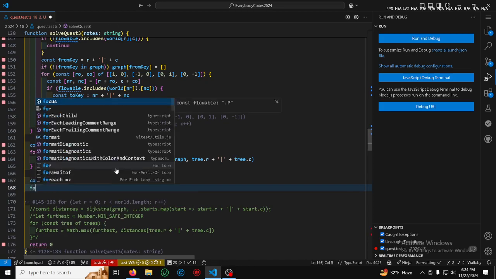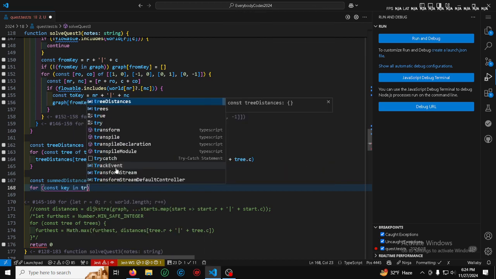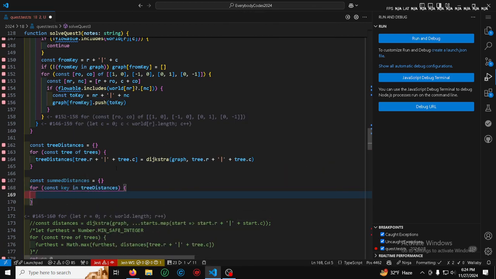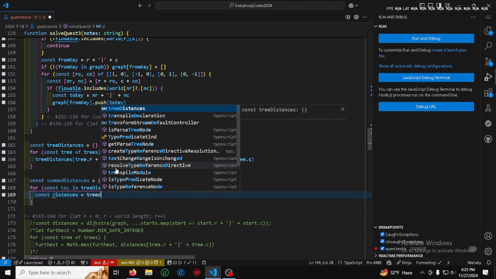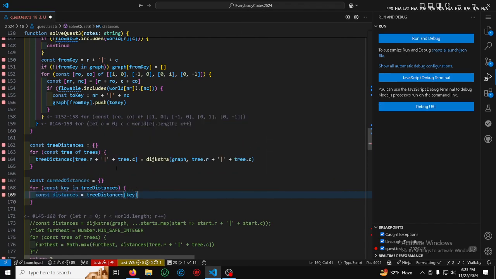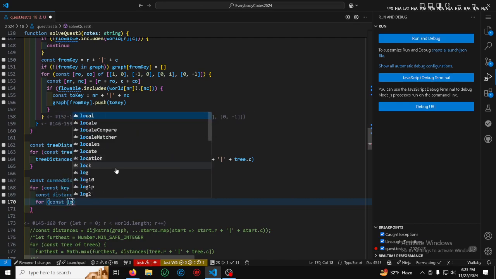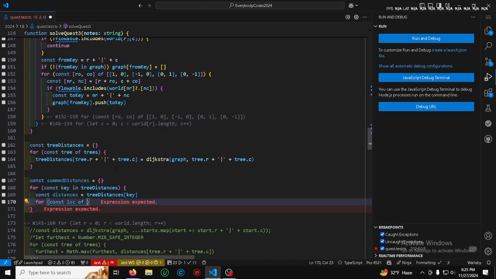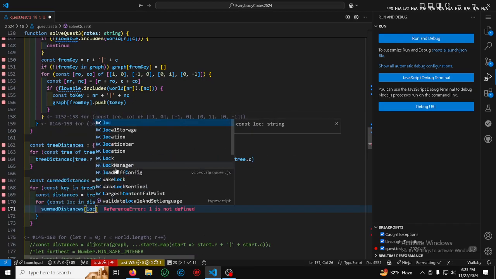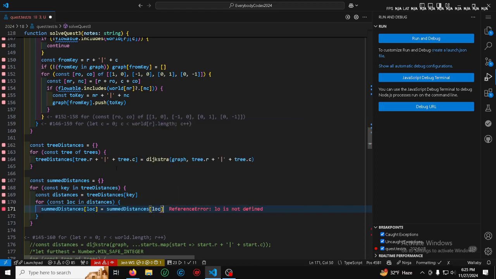distances was here. Const key and tree distances for const distances for tree distances, key for const lock of in distances, and then it'll be sum to distances lock, sum distances lock, or 0 plus distances lock, just like that.